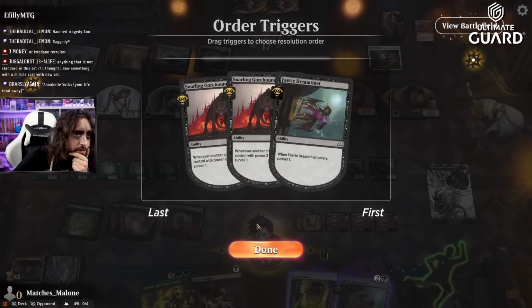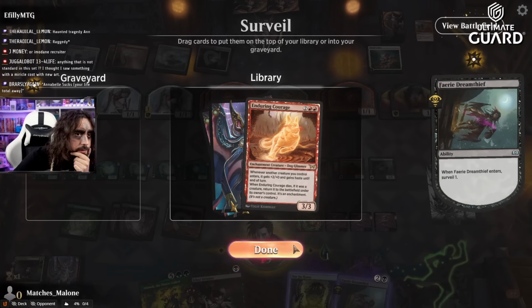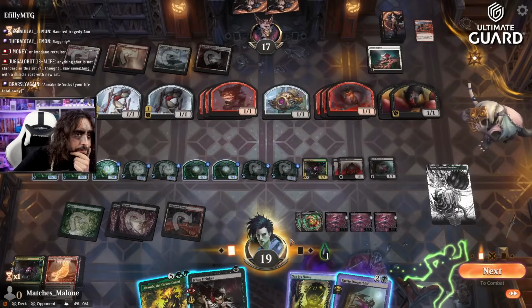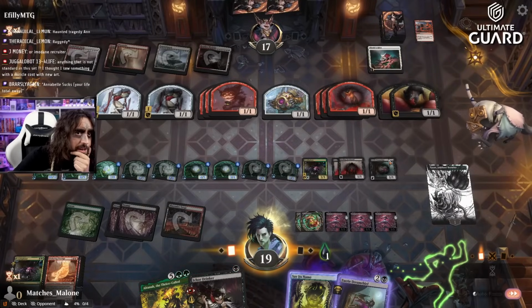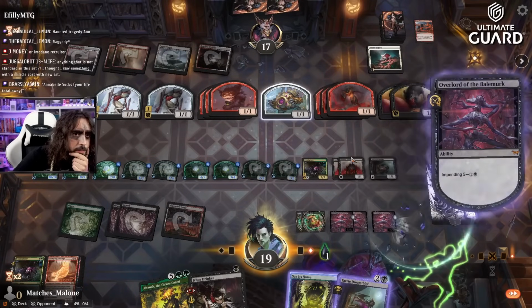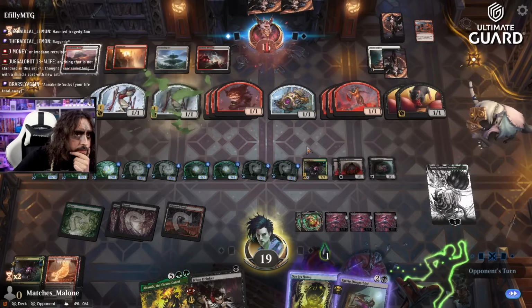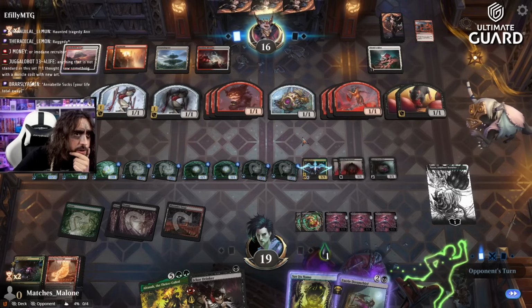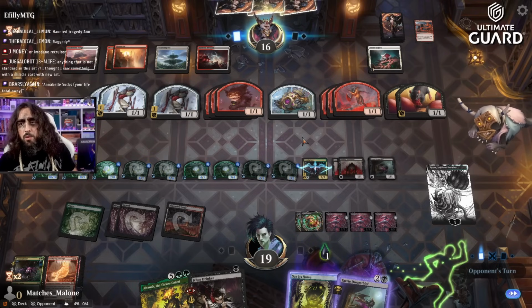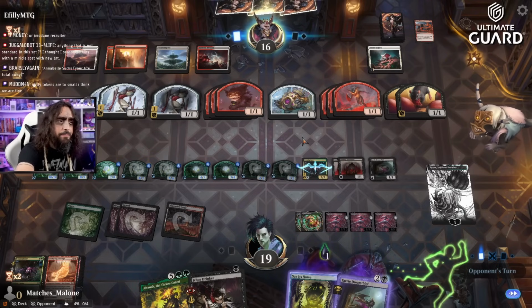So freaking sad right now. Okay, this one stays on top. And we pass the turn and hope that we're not dead next turn. Alright. We are on our way to greatness here, my friends. We're absolutely on our way to greatness, because we will be sacking this little spider.